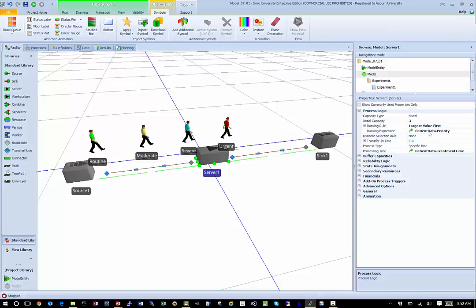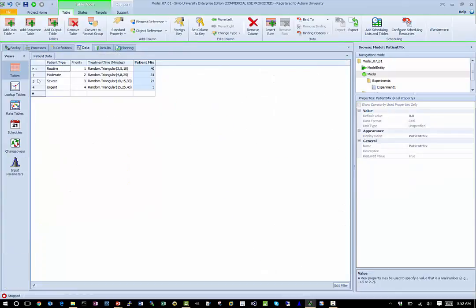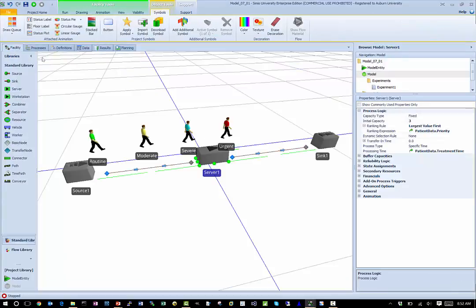So once again, because the row reference has already been set, the entity has a pointer to its given row, which then allows Simio to access that priority, so that we can prioritize the sickest patients first, and then we specify the treatment time as we did before. So again, in subsequent videos we're going to pick up and add some modifications to this model to add some additional functionality.